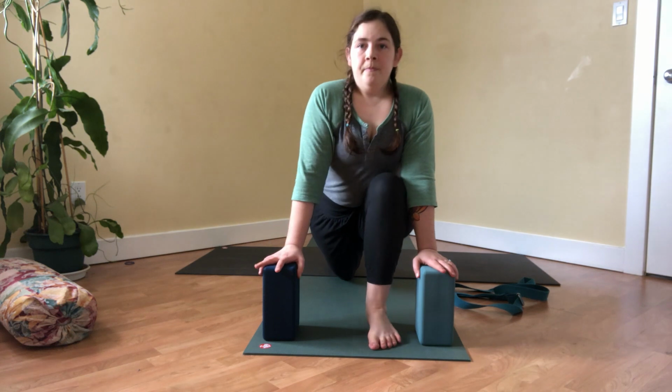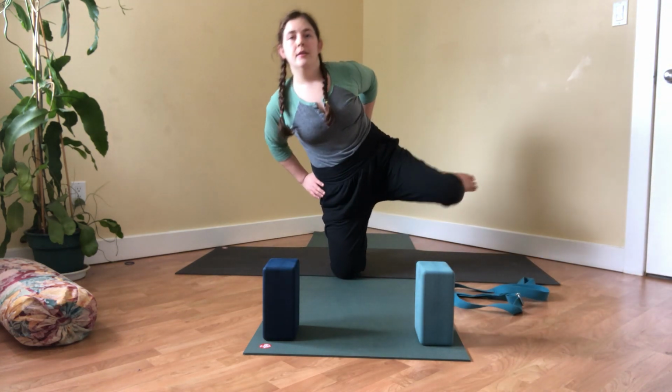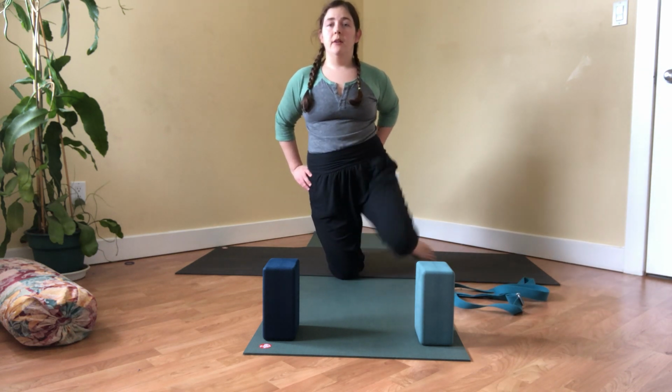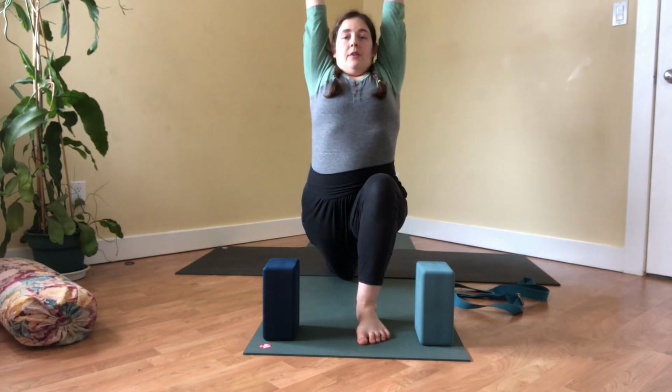Take your time and remember your options. You can step forward like I just demonstrated, or you can step forward and back with your hands on your hips. And you can see, it's much more difficult to maintain balance, but it's possible, right? And even just stepping forward and back is a fantastic way to work your body. Hands can come to thigh if you like, hands can come to hips if you like. You can extend the arms outside the ears, you can look up.